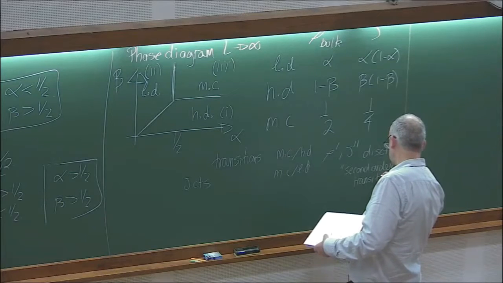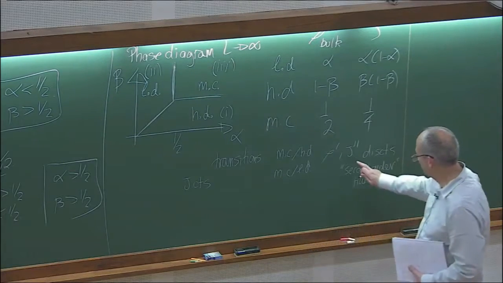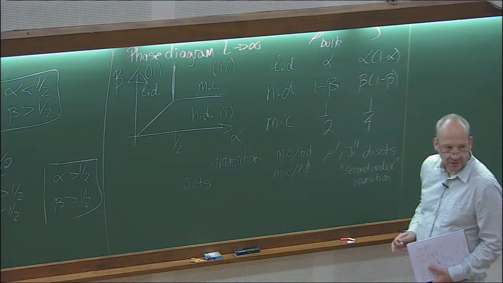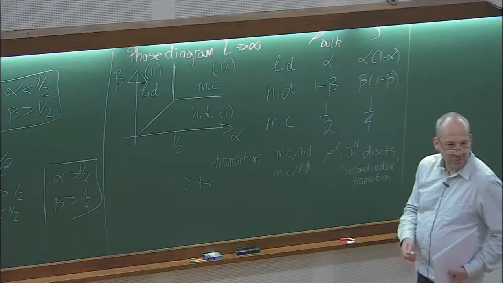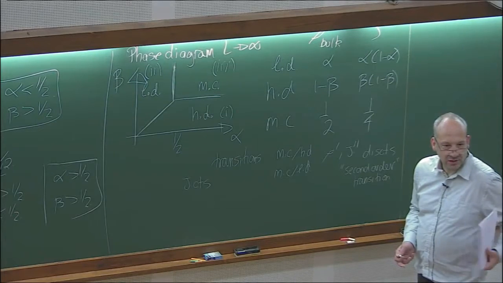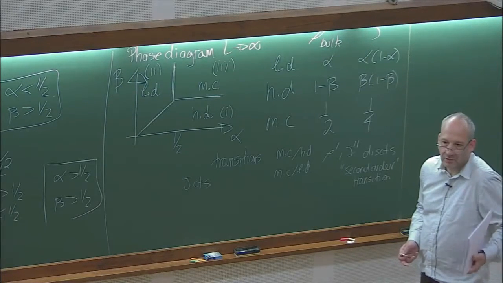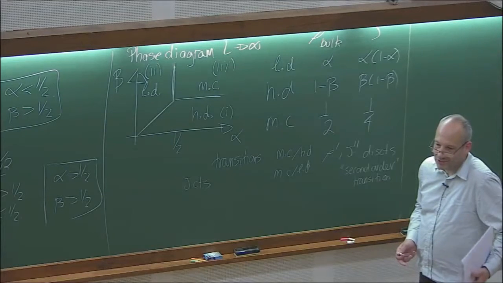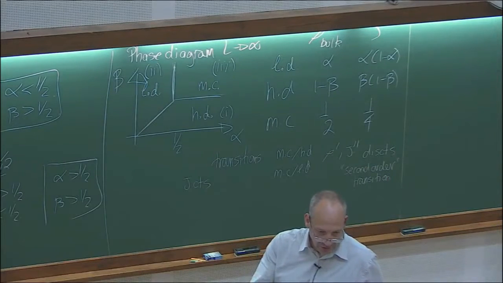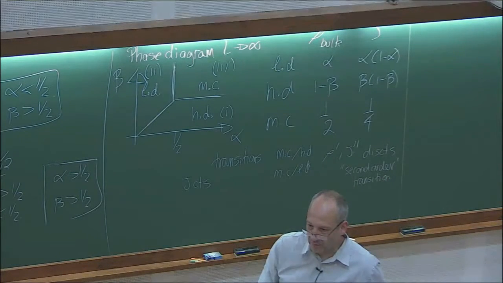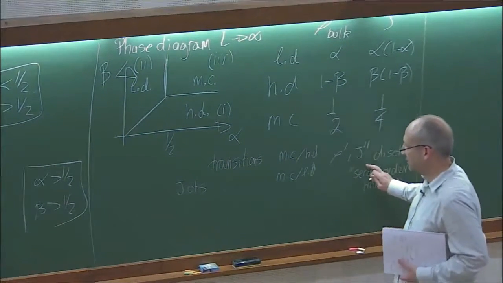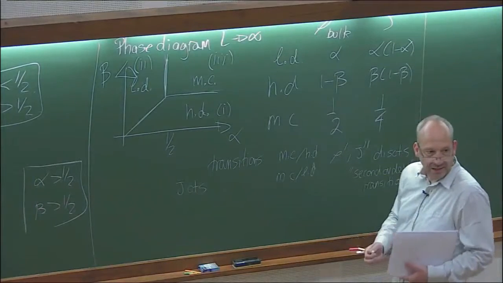So why do I say second order? Well, to give the game away, it's the derivative of J, it's the second derivative that is discontinuous. And effectively, J plays the role of a free energy. So if you remember your classification of equilibrium phase transitions, or the Landau theory, the derivative of the free energy at which your discontinuity appears is the order of the phase transition. So that's just the language I'm using. Basically, it's a continuous phase transition.